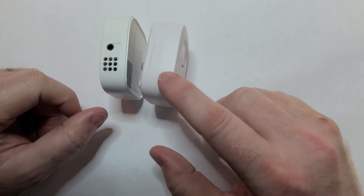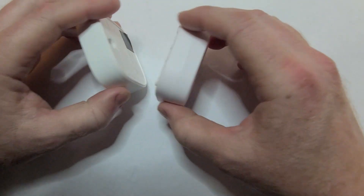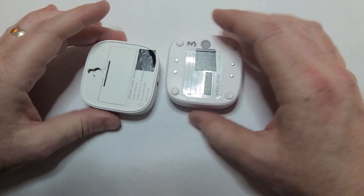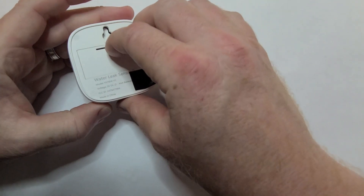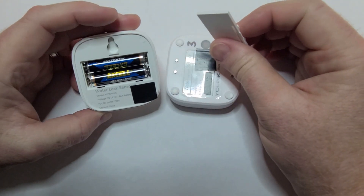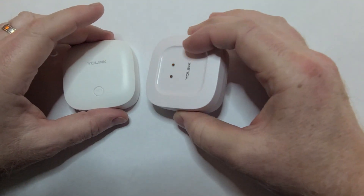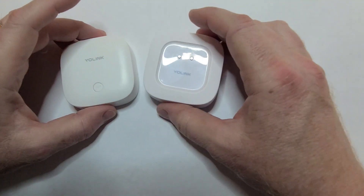You can set that inside of a pan — like a water heater pan for example — or simply put it under your sink or wherever you want to put it. There's a speaker hole on the cable sensor; this one does not have a speaker hole. They're roughly the same size. The one on the right is a little bit cheaper, but it is waterproof and element-proof, whereas this one is designed to be hung on a wall or stuck to the back of a fridge or something along those lines.